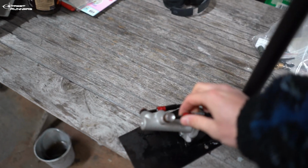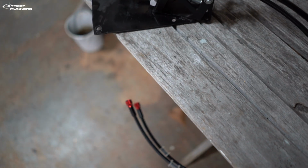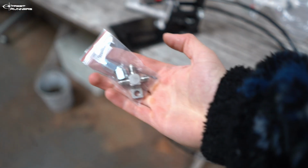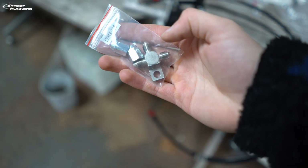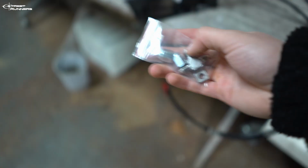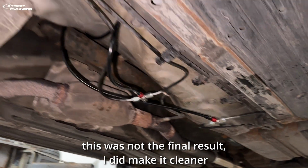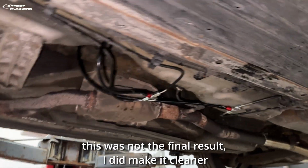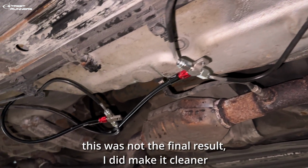I just installed the brake lines, and I pre-installed them before I put them in the car. These brake lines will go to a T adapter like this one. Then I will cut the OEM brake lines, plug them in on this one, then adapt this one to the brake line that goes to the hydro. And then we have an inline hydro setup installed. I'm very excited for this process. It's my first time installing such a hydro e-brake, so we will see how it will go.